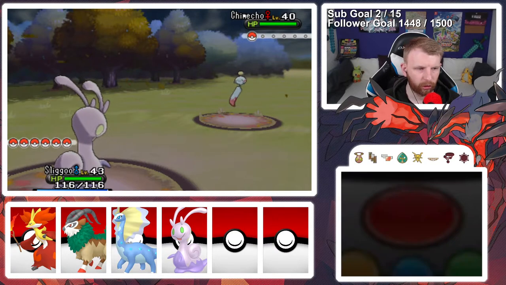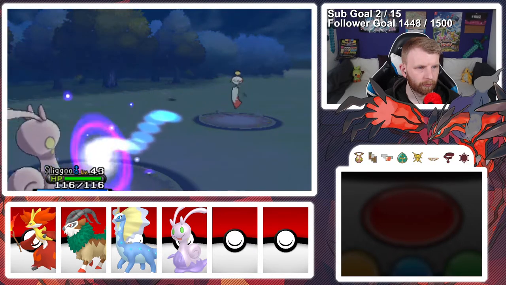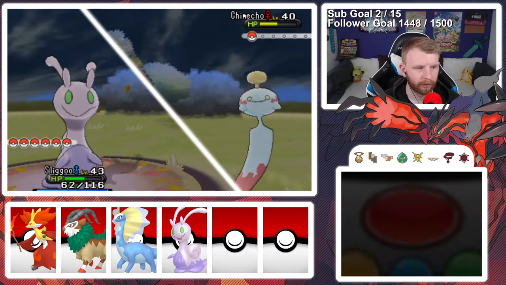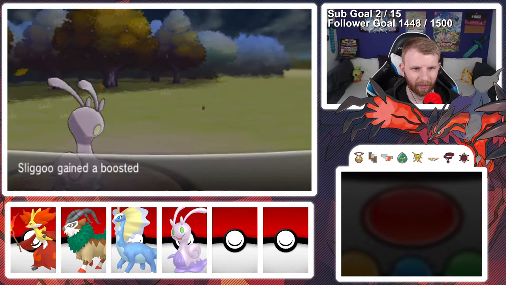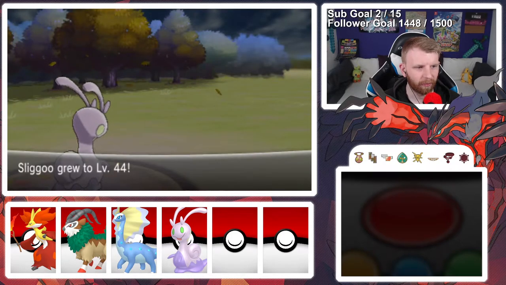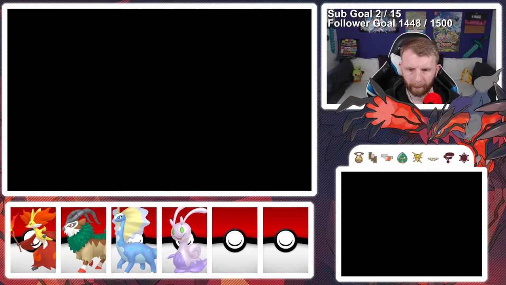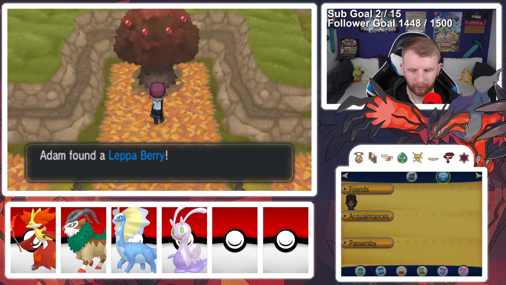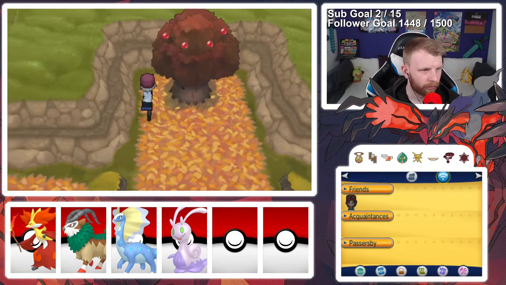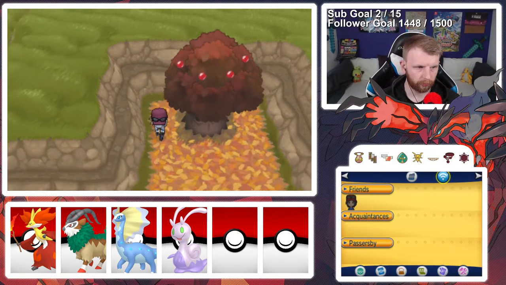Chimecho. Just Dragon Breath again. Wow, that did a lot of damage. I like the little cry from Chimecho. It's nice. Sligoo's level 44. I completely missed that I could jump here. Leopardberry. I thought it was the other way only, but clearly I was wrong. Antidote. Okay.